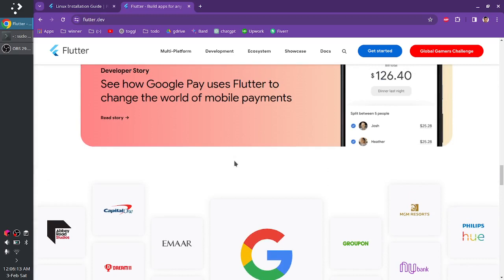Say prior to this, if I want to develop a web application, I have to do in HTML, CSS or the JavaScript frameworks like React, Angular, Vue.js, Knockout, Bootstrap, jQuery, those things. For mobile, in case of Android, I have to do in Java. In case of iOS, we have to do development in the programming language Swift. Similarly, for desktop, if it is Windows desktop, we have to do in C++ or .NET, VB.NET, VC#, languages like that.